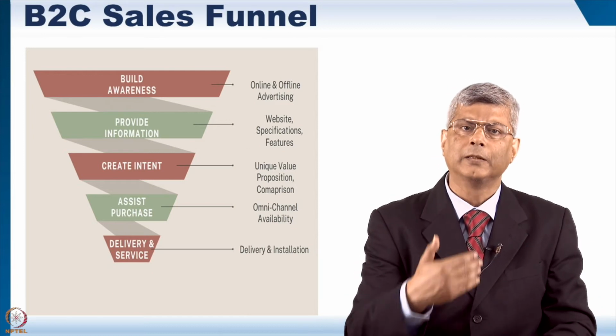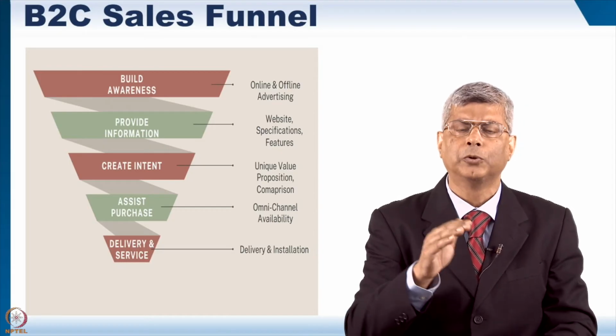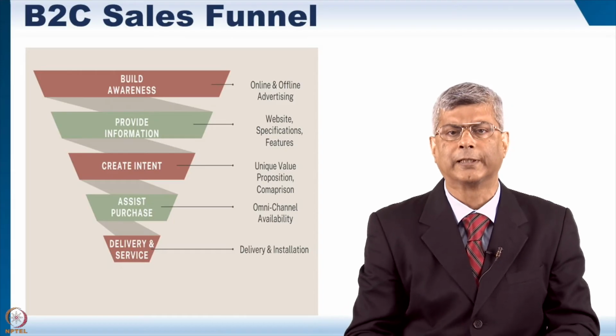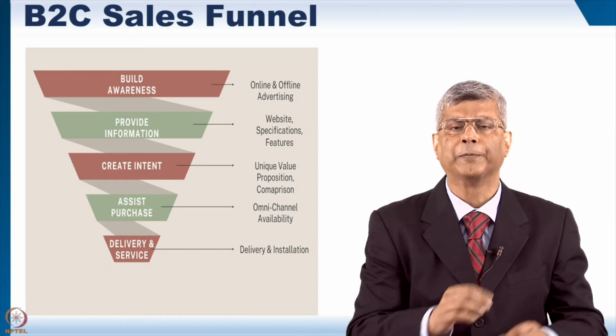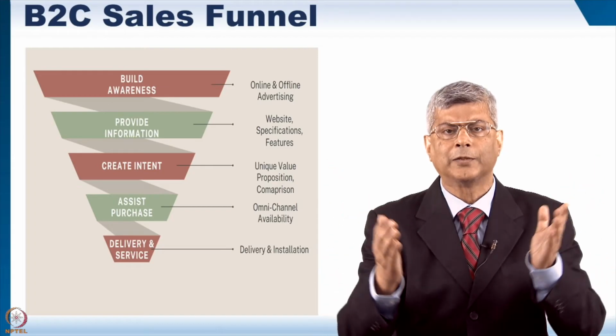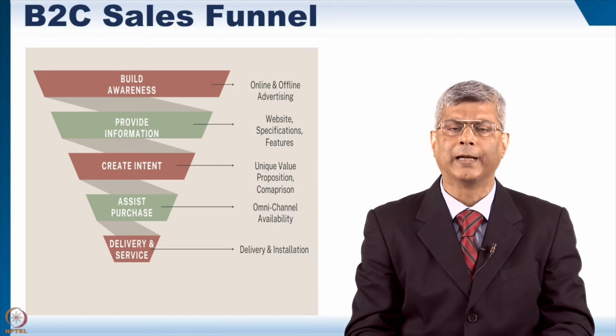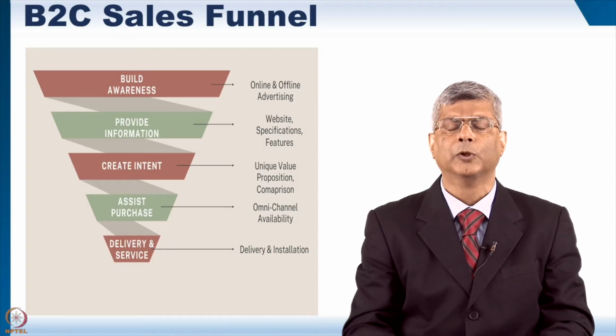And then maybe once they place the order, you have to deliver the product to them or install them or service them. And if it's a software, you have to help them download it. So that's kind of the funnel. You start with 1 million on the top, but maybe only 10,000 buys to whom you have to deliver. So that's the step-by-step funnel approach.